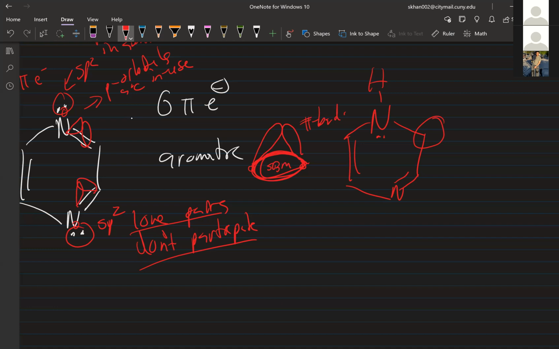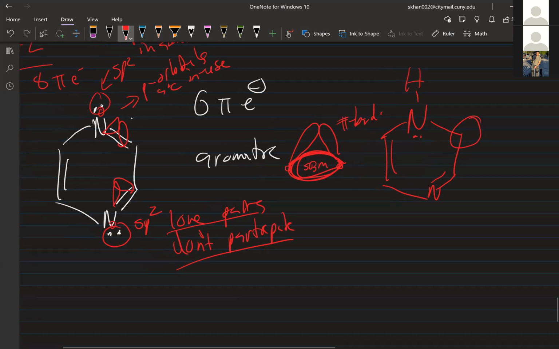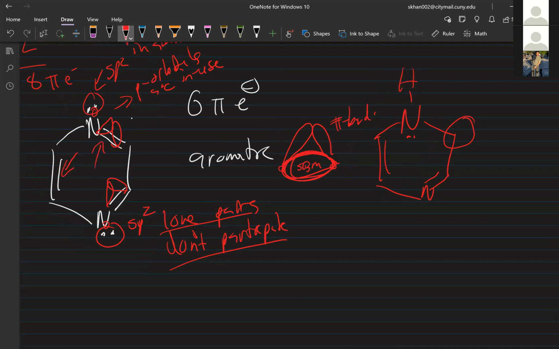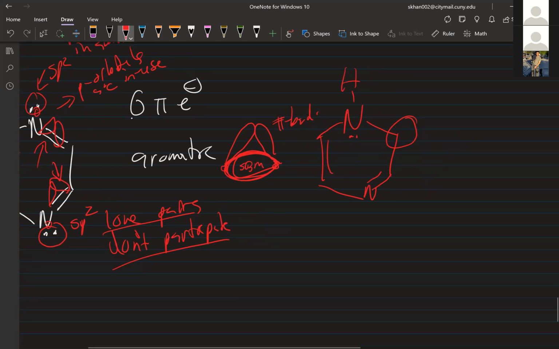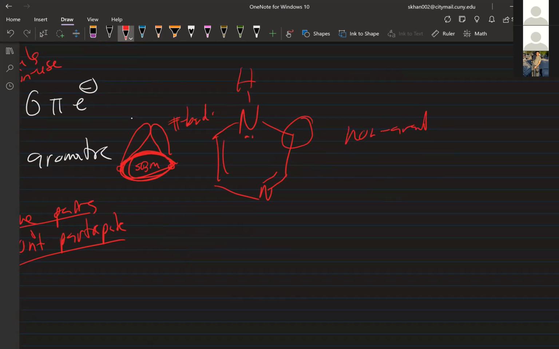So the molecule total is aromatic. It's not anti-aromatic. Those electrons are not pi electrons, Madrona. The only pi electrons here are from the double bonds, here, here, and here. The other one is non-aromatic. This is an sp3 hybridized carbon automatically, so you can just ignore everything because at this point you have an sp3 hybridized molecule.